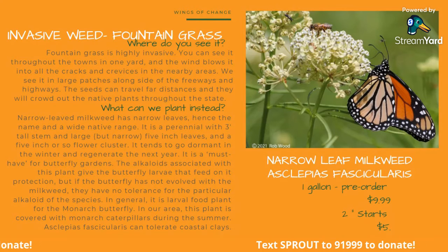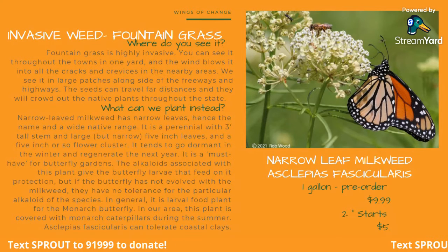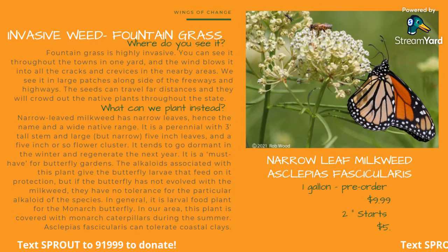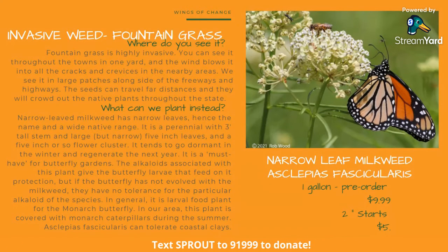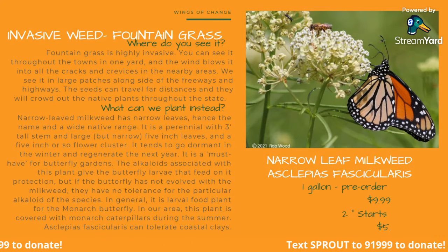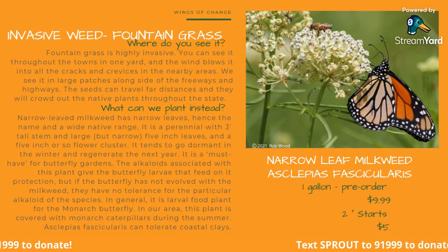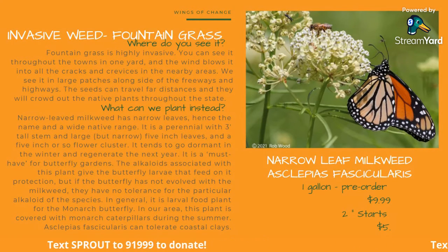Once again, we want to talk about the whole ecosystem though. So if you only plant narrow leaf, it's probably not going to be that amazing. So we would recommend getting some kind of a seed or a partner plant with it. If you're going to be putting it into sandy soil, you would pick something with a sandy soil, and we can definitely help you with that. But the narrow leaf milkweed tolerates a lot of kinds of soils, even including clay, and it is host to the monarch caterpillar, the queen caterpillar, and according to Calscape, another amazing resource that the Wings of Change is partnered with and supporting, Calscape says that there's up to 6 different moths and caterpillars. So it's an amazing California native.